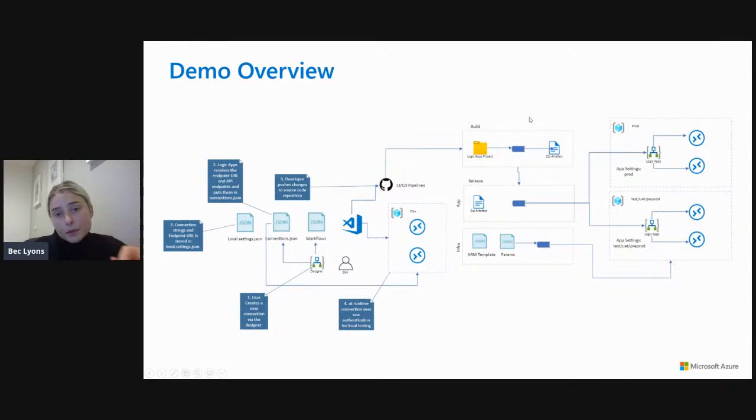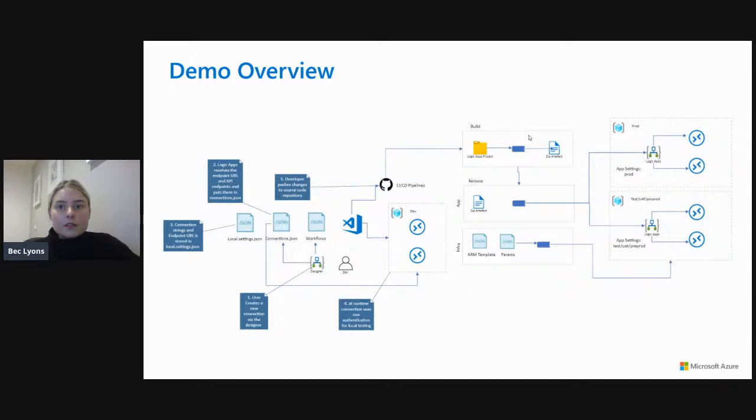I've got 3 pipelines I'm going to go through today. A typical build pipeline, which will zip up the application package. I've got a release pipeline, which will actually deploy that to a Logic app. And I have an infrastructure as code pipeline, which will actually deploy all the infrastructure pieces that I need. So I'll go through these one by one, bit by bit, and we can build it up over time.